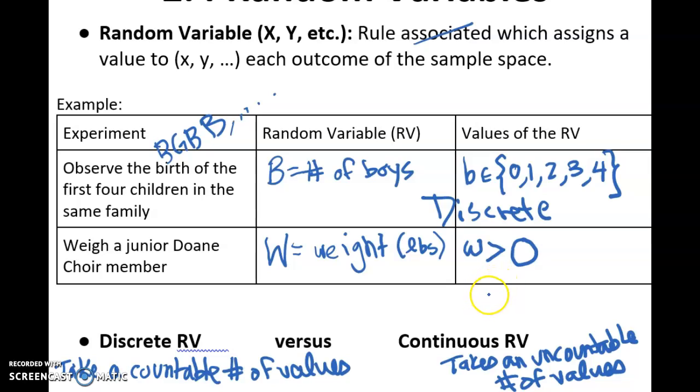You might say you weigh, whatever, 160 pounds. You don't. You weigh something different that's close to 160 pounds, probably. That's the whole idea of continuous random variables. We can't say what the first value is. We can't even say the next value, right? Unless we're talking about rounding, right? Continuous random variables take an uncountable number of values.